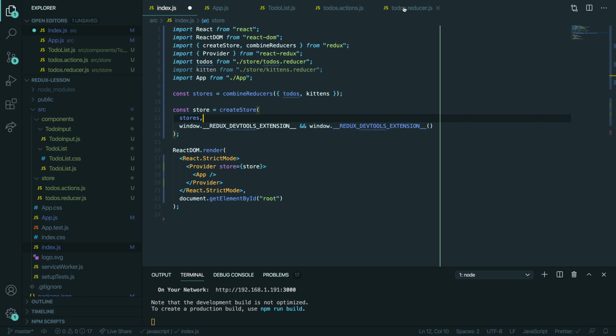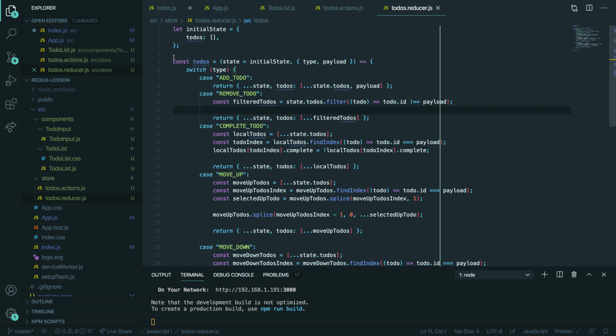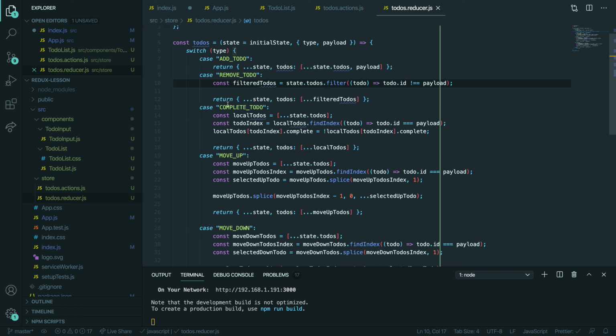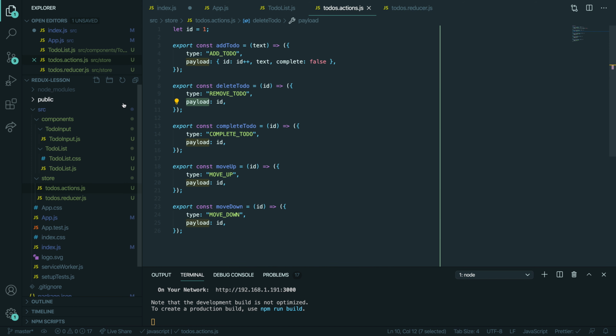But for the reducers themselves, you have to-dos, and you'll create another file for kittens. And for actions, same, you just create them in another folder. So here you have store to-dos, and you'll have everything there.